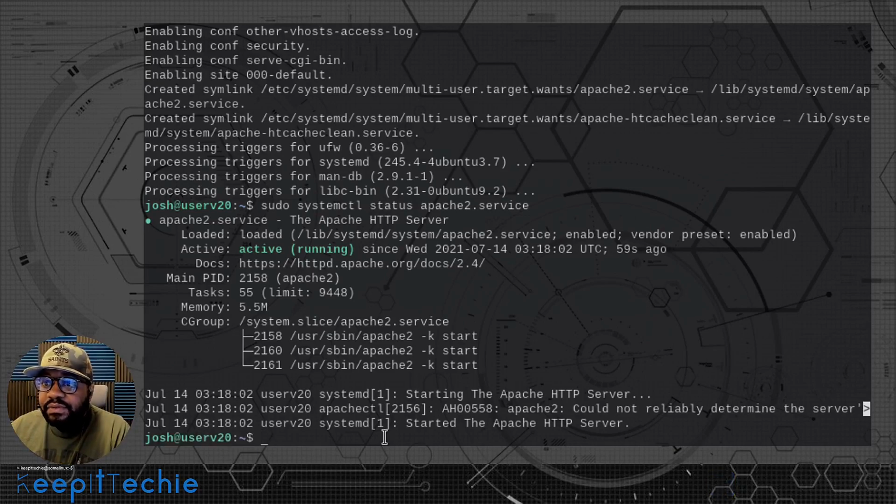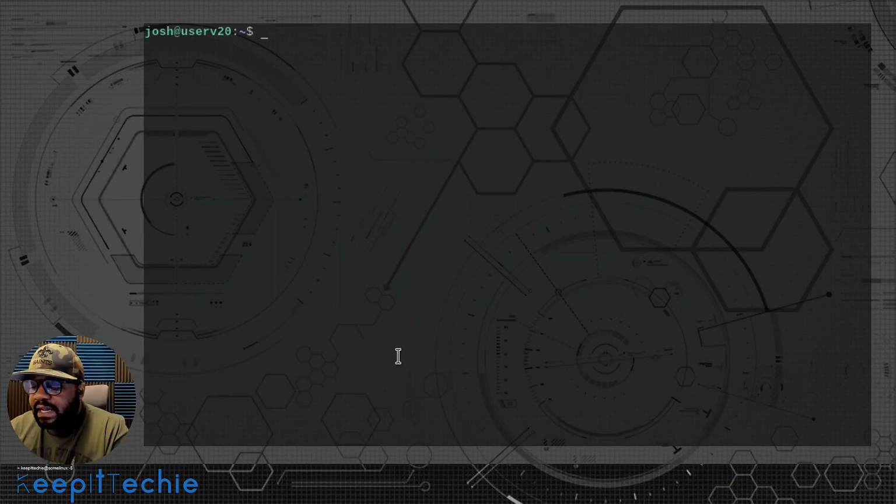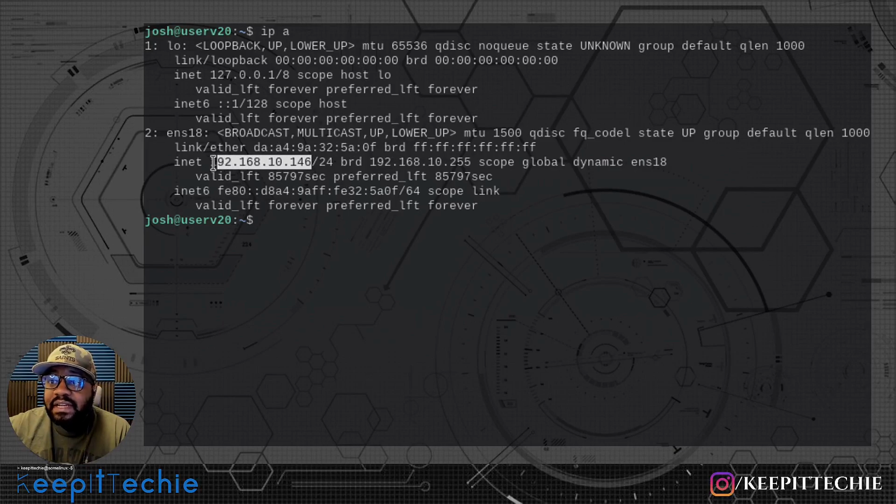Now let's press Q just to get back to the terminal, and I'm gonna clear the screen real fast. But let me switch over to my browser so I can show you guys that the actual server is working. And then I want to run ip a, that way I can get the IP address of this server, because I don't know what it is, but I just wanted to show you guys how to get it if you don't know how to get it. So this is the IP address for the server, 192.168.10.146. And so I'm gonna open that up in my browser. Just give me 1 second, I'm gonna pull that up.